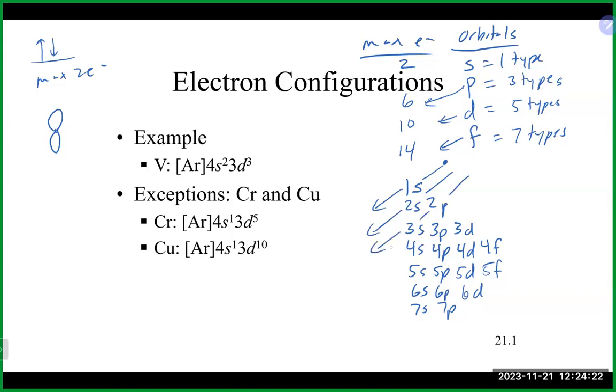You just keep going. The major difference that people usually will screw up is right around here. The 4s is actually lower in energy than the 3d orbital, which means that the 4s will actually get the electrons first, followed by the 3d and so forth. So when we look at V here, this is also noble gas configuration, where you take the noble gas that comes right before whatever you're writing, put it in brackets, and that represents the electron configuration for that noble gas. And we have 4s2, 3d3.